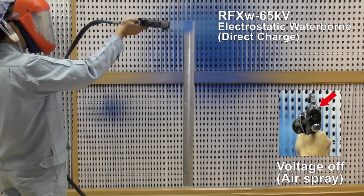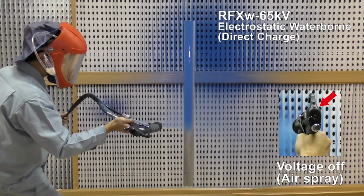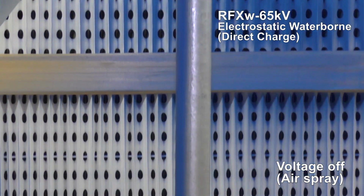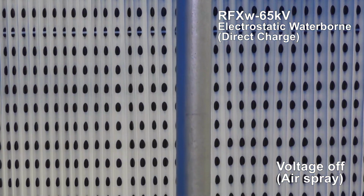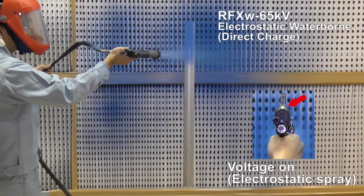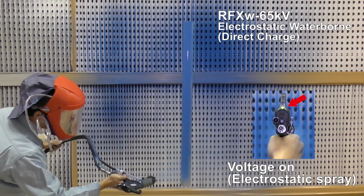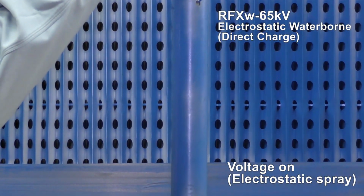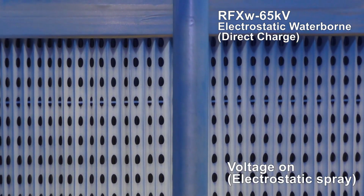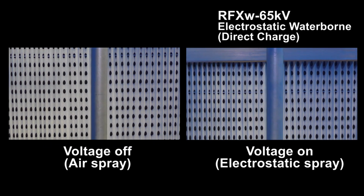Let's paint with RFX double. First, spray at the pipe with the electrostatic turned off. Second, spray with the electrostatic turned on. You can see the material attached all around the pipe. You must insulate all equipment, including the paint tank and pump, because it gives charge to the material directly. It makes high electric charge and high transfer efficiency.